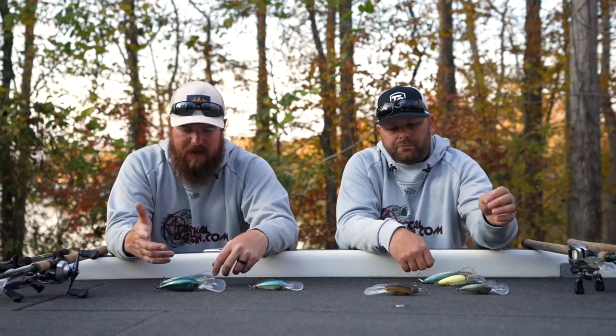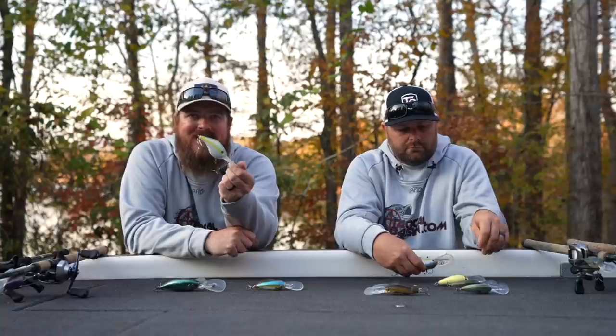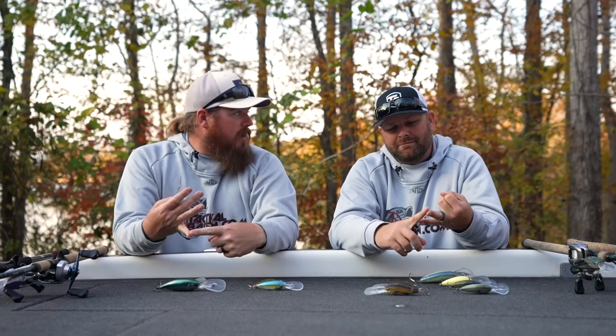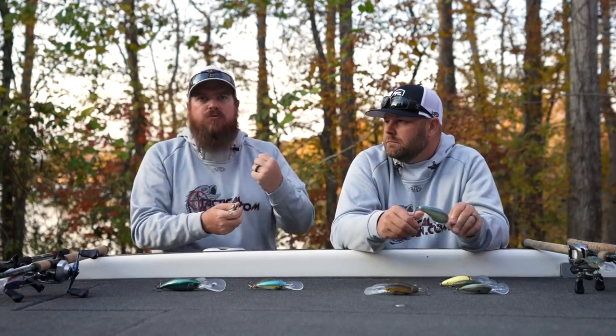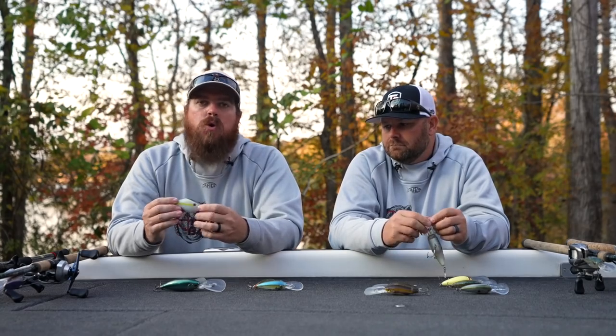From there we're jumping into baits for the rest of the year. This is probably my personal favorite summertime bait — this is the Azuma Z-Boss. The Z-Boss is a bait with a really wide action, very different than a cold water crankbait. Cold water baits are tight and can be run very quickly; these baits are kicking so wide they're fighting you, so you go slower while getting down deep, dredging, still deflecting, with some stop-and-go. When you hit cover, let it pause and then continue.